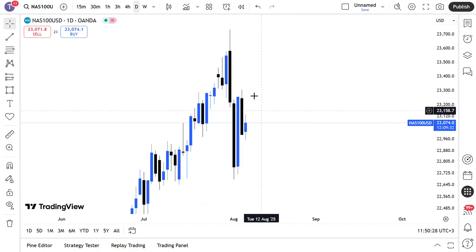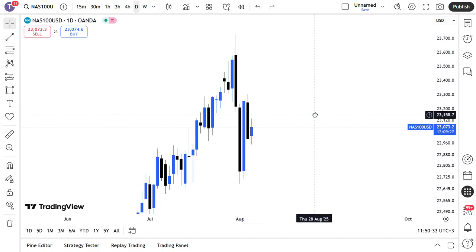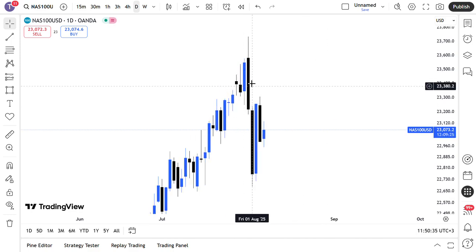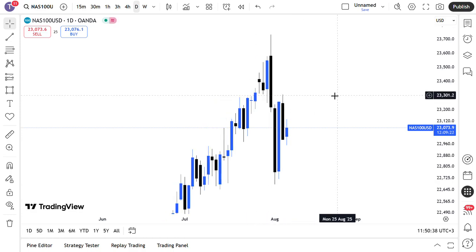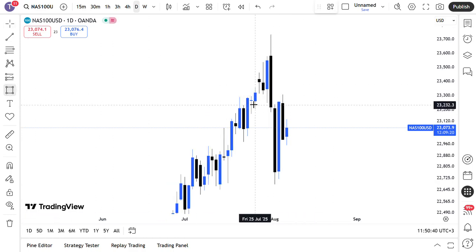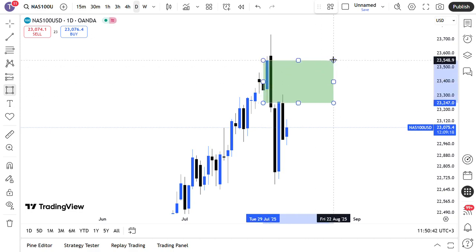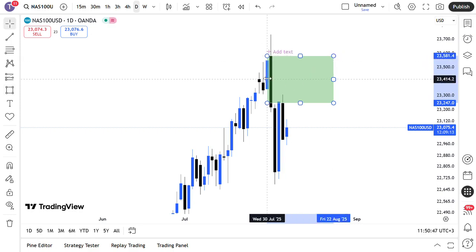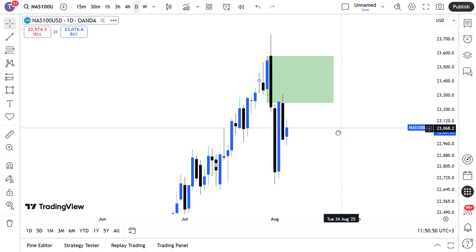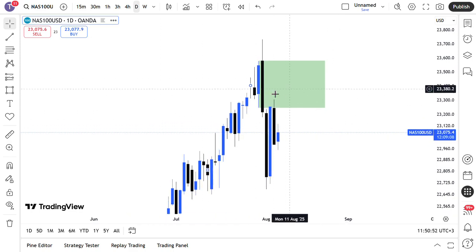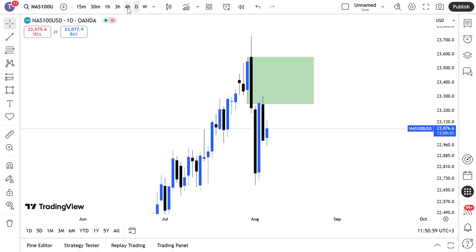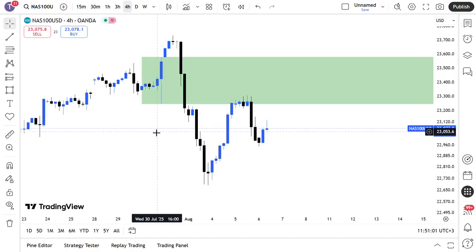strategy. So after seeing this selling pressure and then we had this pullback, I marked this order block that was left behind by the market. So after marking this daily order block, I knew that the daily order block will be mitigated before the price makes the next move. So I wanted to see what happens when the market taps into this order block. So the second thing that I did, let me go to the 4-hour time frame.